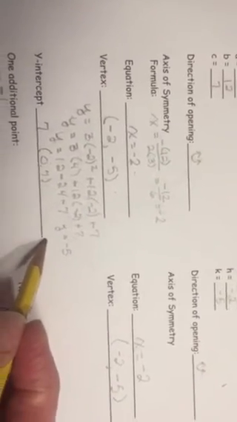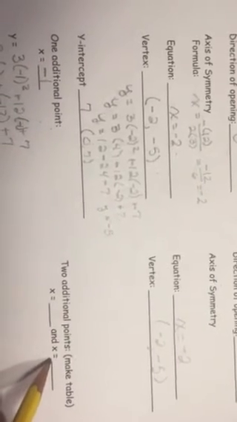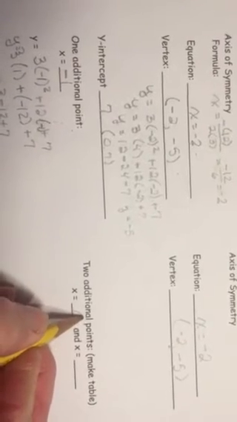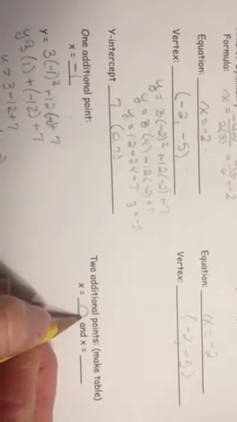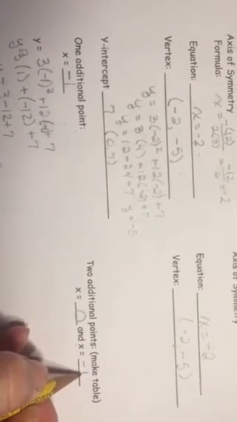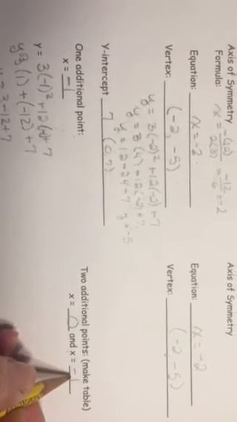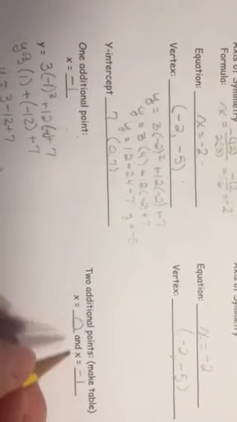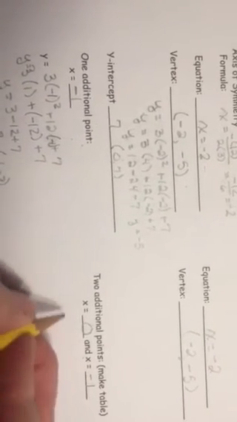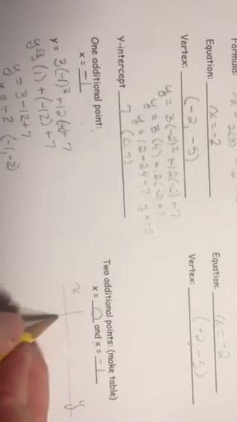Because we don't have a y-intercept when it's in vertex form, we actually need 2 additional points. So I'm going to pick easy numbers. I'm going to pick when x is 0, because I don't have a y-intercept, but I can calculate it. And I'm again going to pick when x is negative 1, because my axis of symmetry was a negative 2, so I know I can go left of the y-axis to find another point. Since I've got 2 points, I'm going to make a table of values. I'm going to put in my x so that my y comes out, following the rule that is my equation.